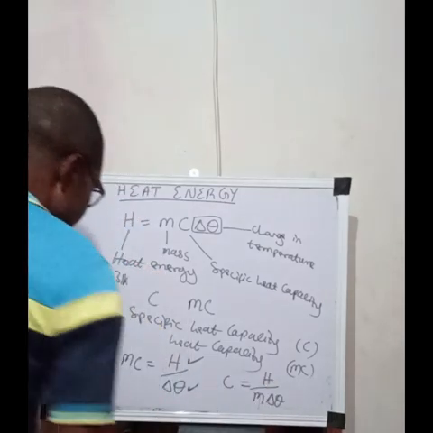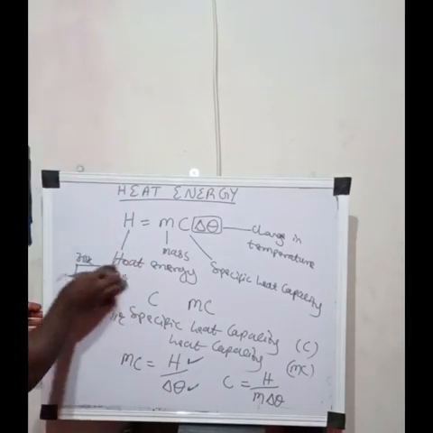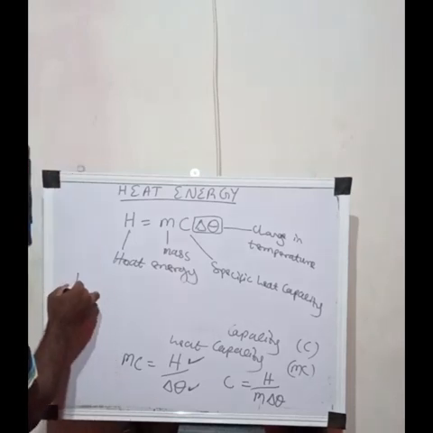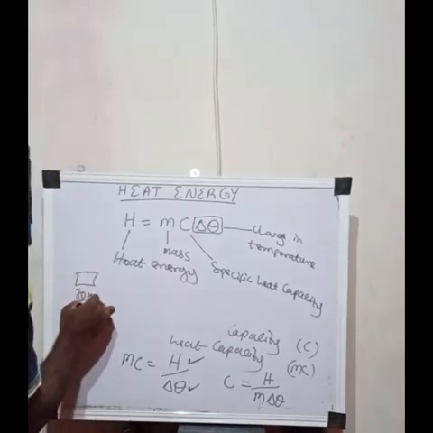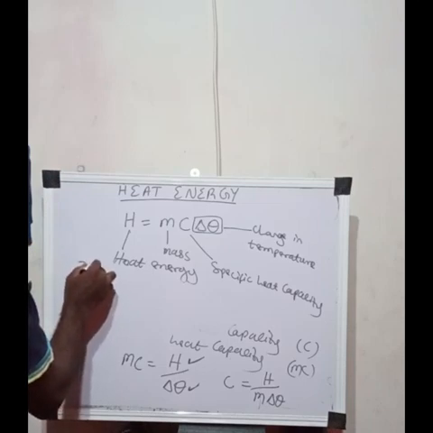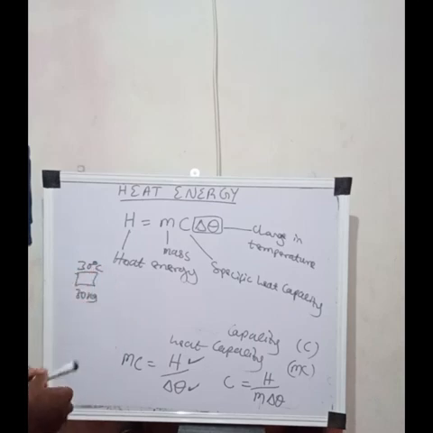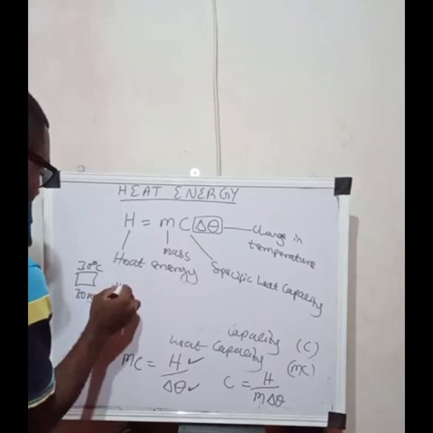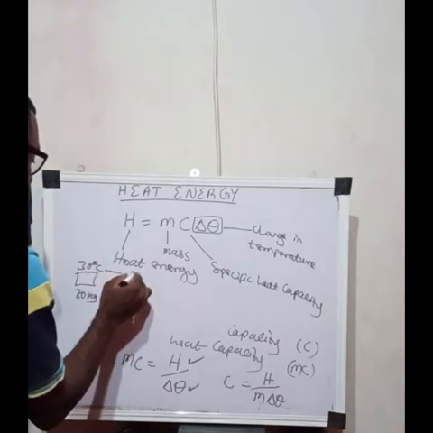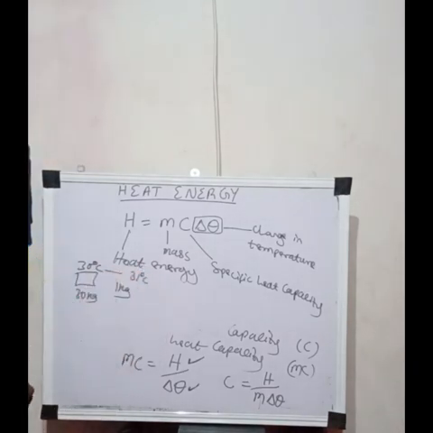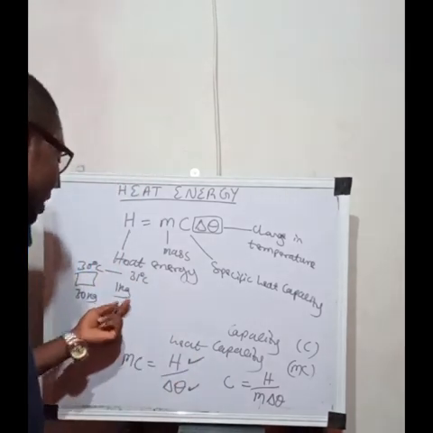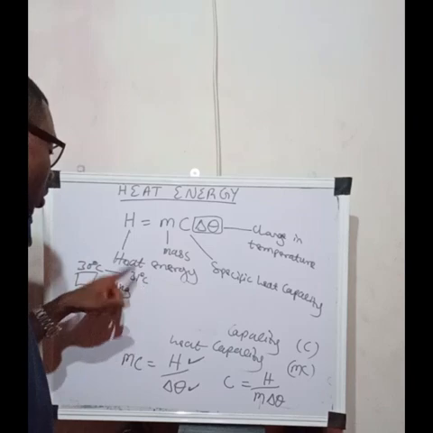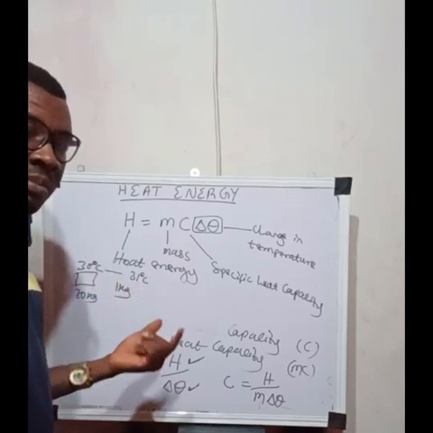So what this is trying to say is that if we have a 30 kg mass of a body, let's say the same body, and the temperature is 30 degrees Celsius, the quantity of heat required to raise the temperature of a unit mass, not the entire mass of the body, that is 1 kg mass of this body, from 30 degrees Celsius to 31 degrees Celsius, is what we will refer to as specific heat capacity. The quantity of heat required to raise the temperature of a unit mass of a body by 1 degree Celsius or 1 Kelvin is what we refer to as specific heat capacity.